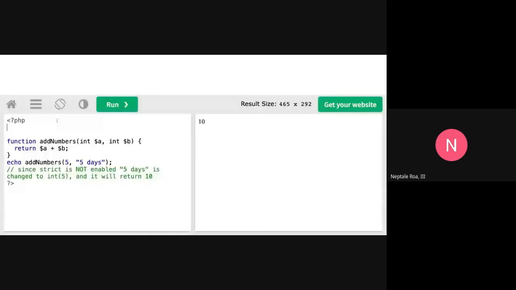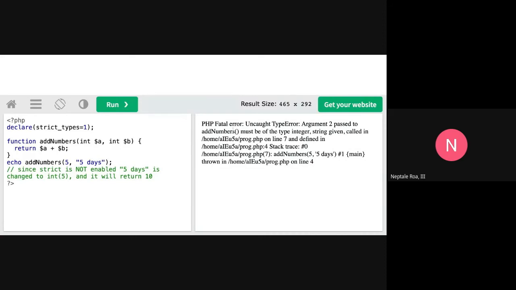You put it before the PHP line, before you create a function. So if you notice kanina, okay pa to siya. Dinhi, dapat na siya error. So, ayan. Fatal error, uncaught error, argument 2 passed to and so on. So kani siya in context, ang pasabot niya is dili siya pwede mabuhat or dili siya pwede tawagon kani nga function. It's because ang value sa argument na imong gibutang does not match the data type set by the function.